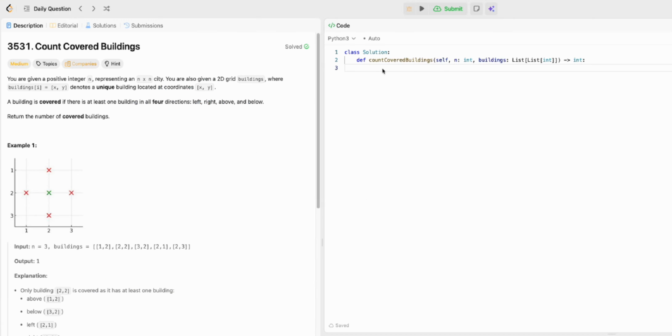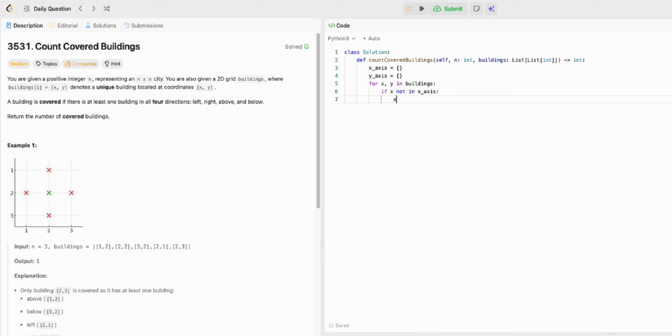Okay, so for now we will program it together. So initially we need to initialize the count equal to 0, and sorry, we will initialize the x-axis as a hash map, right? And the y-axis, that is an empty hash map as well. And then for now we can iterate through the x and y in the buildings, right? And then from here, if the x is not in x-axis, and then what should we do?